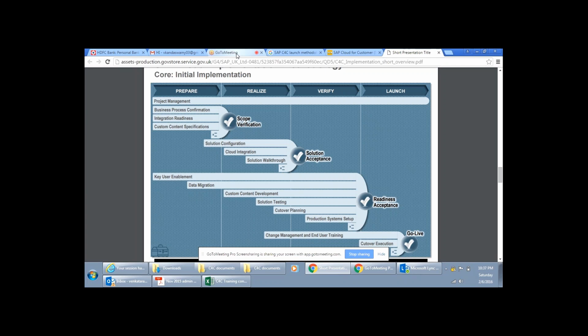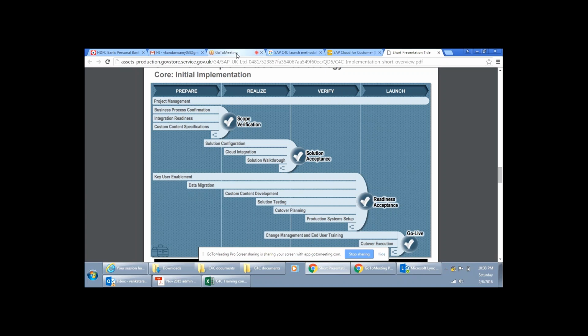Now, in a typical on-premise implementation, we sit with the client, we do the business workshop, we understand the requirements, we note it down in an Excel sheet, and we put down what is standard, what is customizing, what is configuration, all those things. Based on that, we come up with something called a business blueprint document, BBP, right?